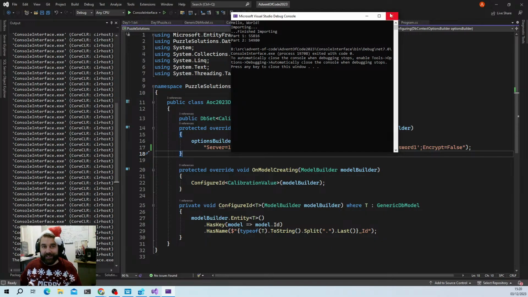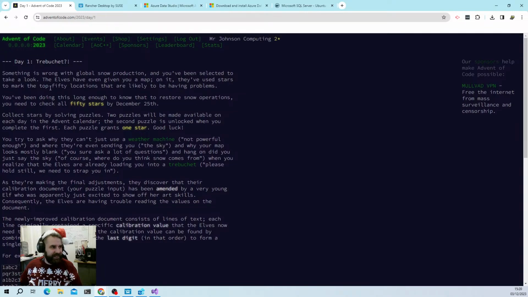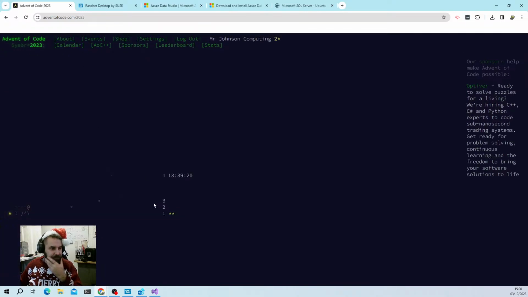So now what we're going to do is move on to day 2. Everything's working. I could not be a happier elf right now. I was so happy that we managed to iron out that annoying little hitch. So we're going to pop back to the calendar. We're going to jump into day 2 and see what day 2 has in store for us. Let me just grab my reading glasses.